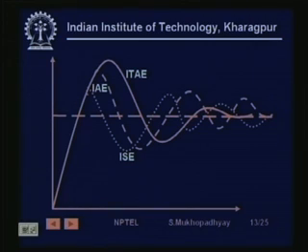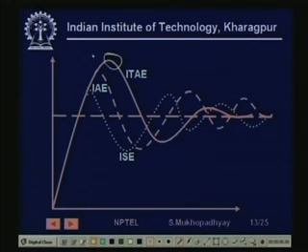So for example, this is a typical waveform. If you took a control loop which is designed based on ITAE, it may so happen that you will initially get a high overshoot, but it will probably die down faster, because that is what is penalized heavily. On the other hand, if you compare between IAE and ISE, you will find that in ISE error magnitudes are going to be less than IAE, because in ISE bigger errors are heavily penalized. So the error will not rise very much, but it may not fall so fast either. That is, when it reaches a low level, it may persist for long times. So depending on your choice of performance criterion, you can get different kinds of transient performance in the loop.